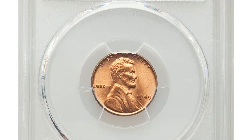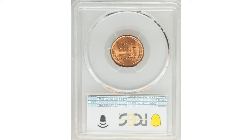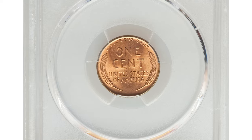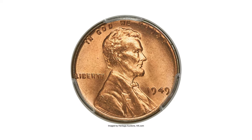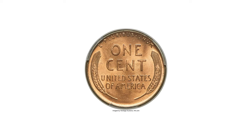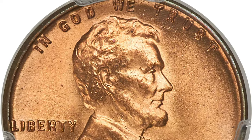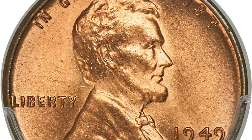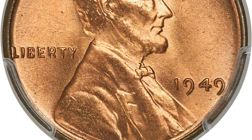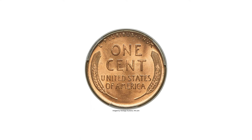The current pinnacle grade for this type is MS67+ Red, of which there is only one public sales record. In October 2021, Heritage Auctions sold this handsome coin for nine thousand dollars. With a clean, sharp strike unmarked by carbon spotting and basically devoid of wear, the devices on this coin are frosty copper orange and simply full of luster. It is unsurprisingly then that this coin hammered for such a strong price.